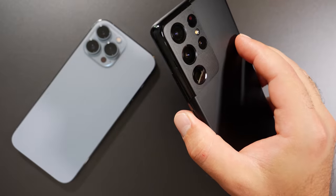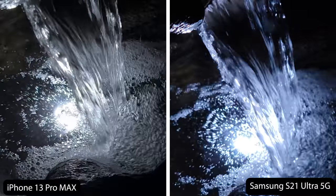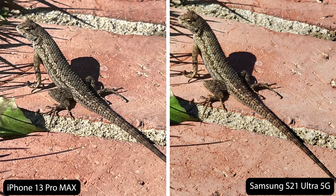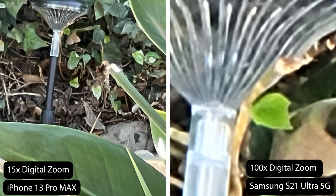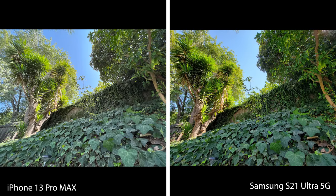I'm going to do a video comparison in 4K. The Samsung can actually do 8K video recording, but I'm gonna keep it at 4K to do an apples-to-apples comparison. I'm also going to take a whole bunch of pictures during the day and in low-light situations. The iPhone has a max digital zoom of 15x, while the Samsung has a max digital zoom of 100x. So on paper the Samsung sounds better — but let's find out, starting with the ultra-wide lens.